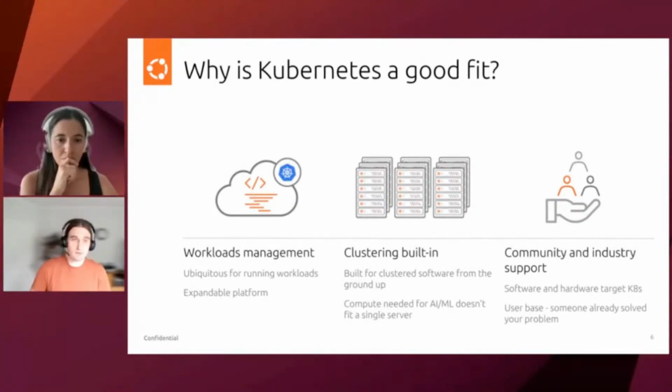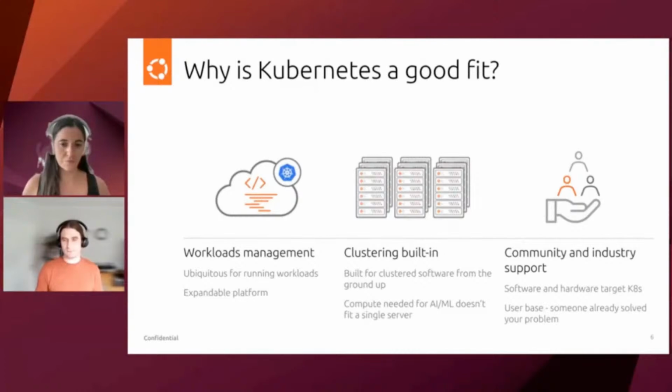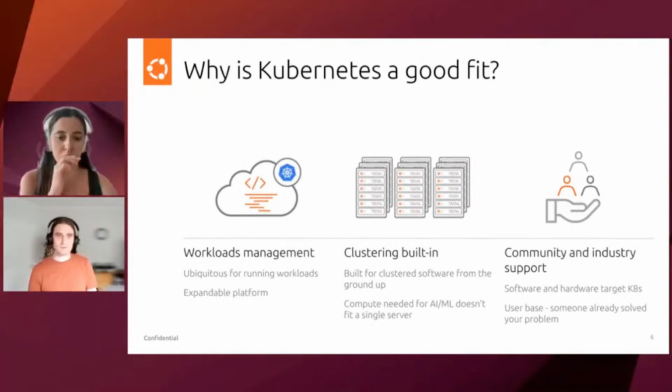And last but not least, the community and the industry is there, right? There's a lot of software and a lot of hardware that target Kubernetes, and by that I mean that companies who create the hardware target Kubernetes usage. So it's not like you just get the hardware and then figure out how to make it happen.